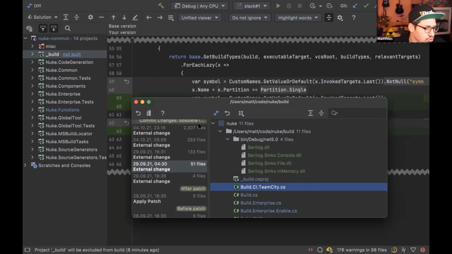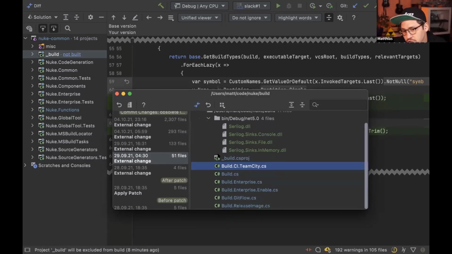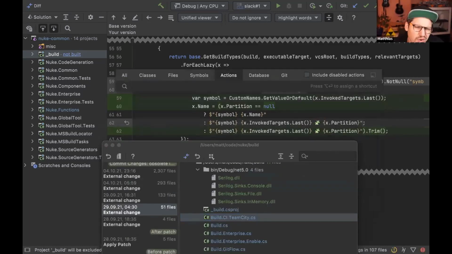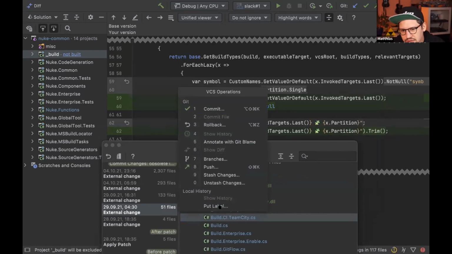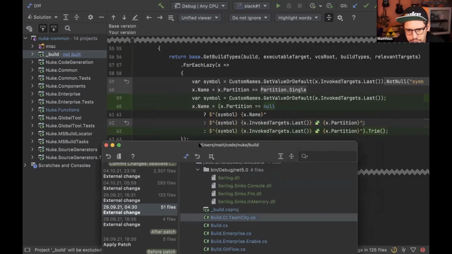Then you delete everything, undo everything, and then you overwrite the undo stack, because you can't redo from the point when you actually started typing again. Local history also helps to bring back those changes and just restore them. If you run into such situations and you don't want to actually commit, but still want some kind of restore point, then the VCS operations pop-up is helpful, because you can put a label on it. You can say this is draft 1 without actually committing, but still have the possibility locally to restore it, if that makes sense.